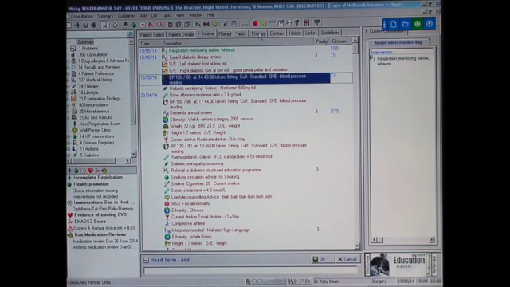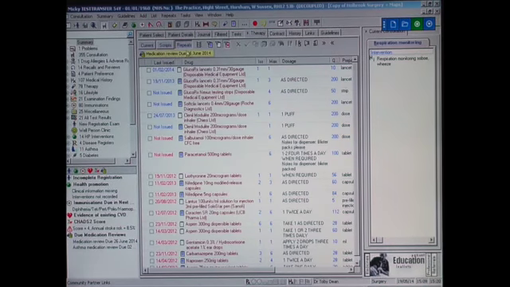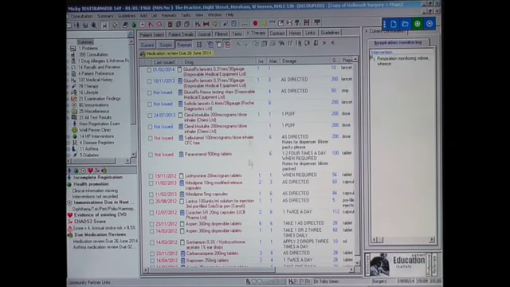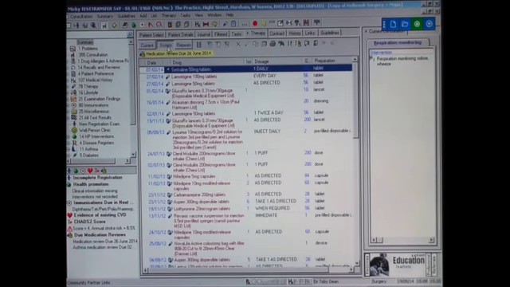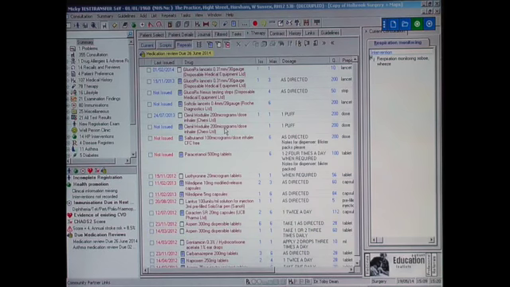So if we want to prescribe something for our patient that we just diagnosed with asthma, if we come across to the therapy tab here, this here tells us everything the patient takes. Now we've got 3 tabs across here. I tend to use just scripts, which is everything they've had, and repeats, which is obviously everything they're having on repeat at the moment.